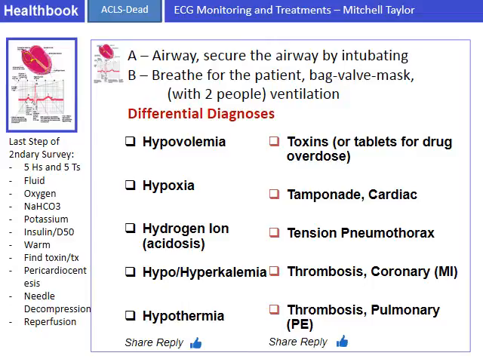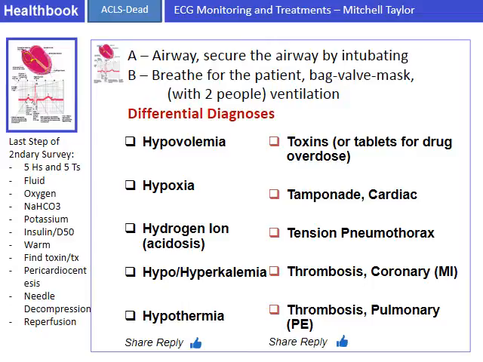Hypokalemia, we're going to give potassium. Generally, you do not push IV potassium. You kill the patient. That's how you stop the heart. So you have to hang IV potassium and run it over an hour. The most you can give in an hour is 20 milliequivalents, as long as you're on a heart monitor. Typically, in hospitals, you see 10 milliequivalents given over an hour, but the most you can give is 20 milliequivalents. That's to be monitored.